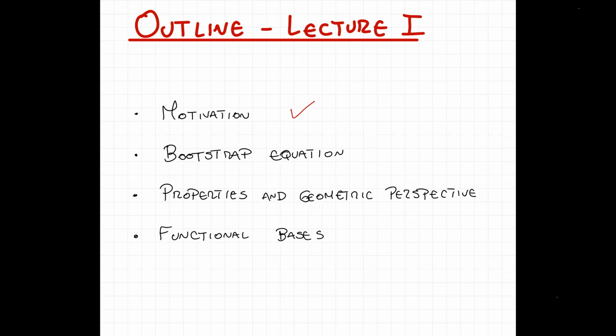So now we're going to get into the details. Next, we're going to talk about some basic kinematics of CFTs and derive the bootstrap equation, perhaps the simplest bootstrap equation. Then we'll investigate its properties and try to give some geometric perspective on this equation, which will suggest some ideas on how to probe it. And then, based on these ideas, we'll argue that we can construct certain linear functionals, some bases of functionals, which are kind of like a Fourier transform for this equation. Okay. So don't hesitate to stop me to ask questions.